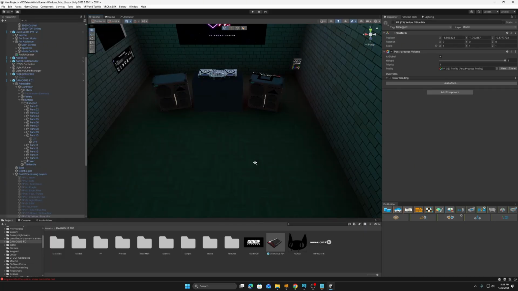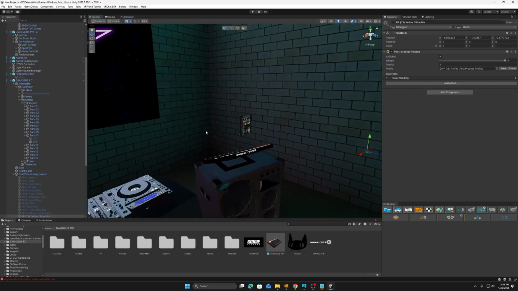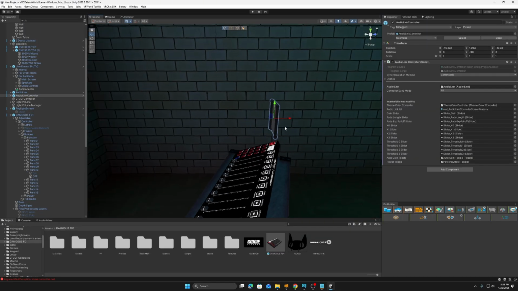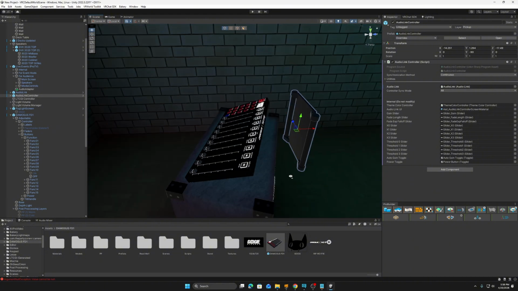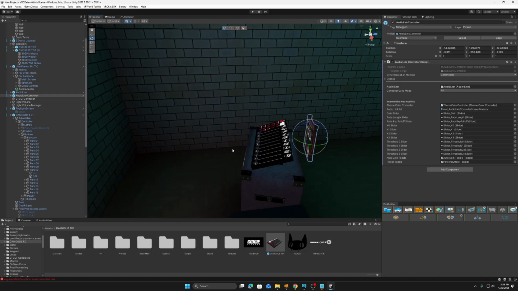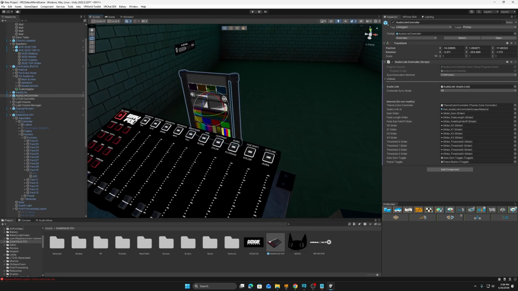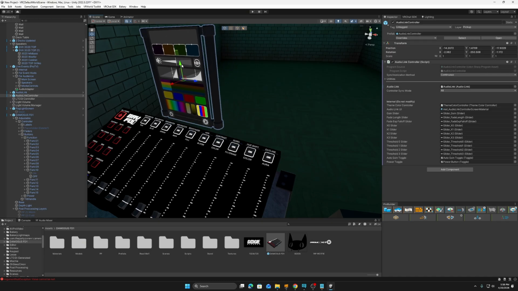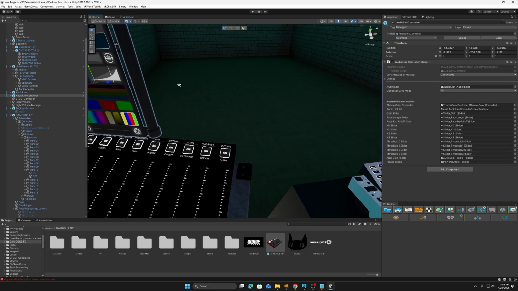So now we should be able to do a quick test with all that set up. We'll move the audio link panel as well closer to the board so we can mess around with it on the fly here. I don't know why I rotated it, but all right.